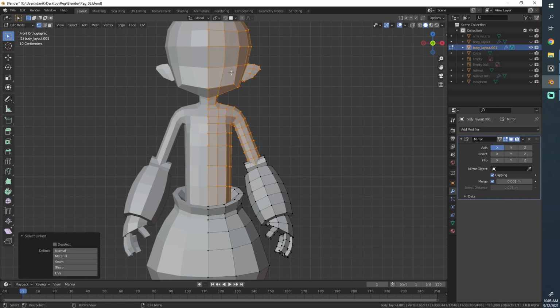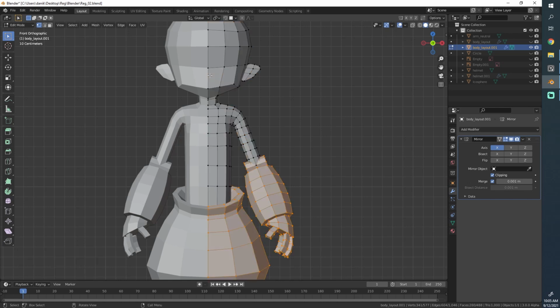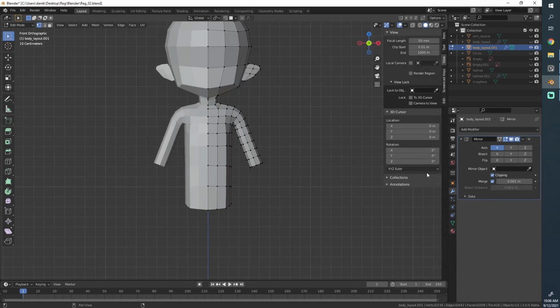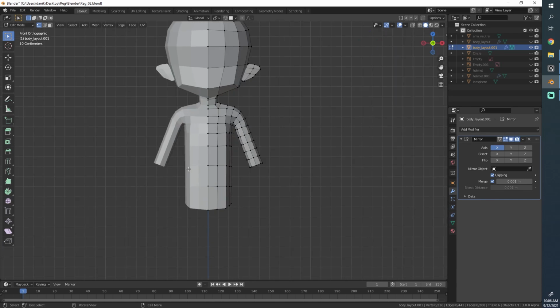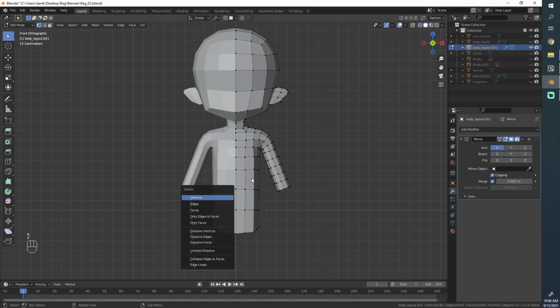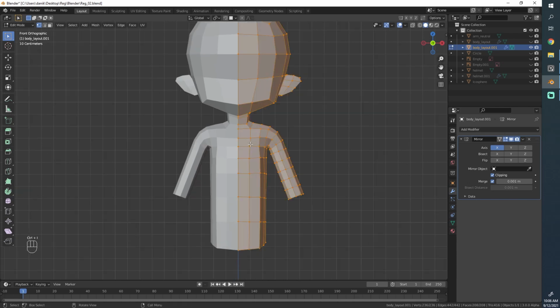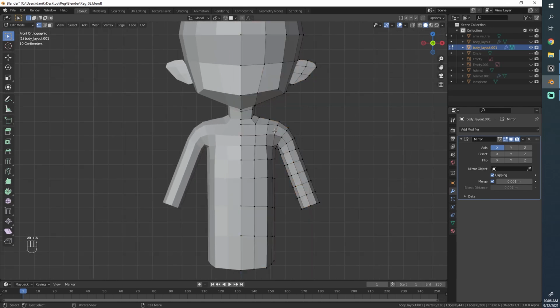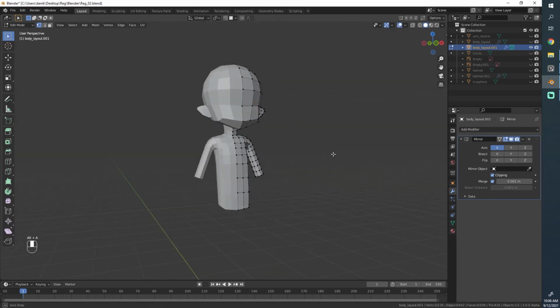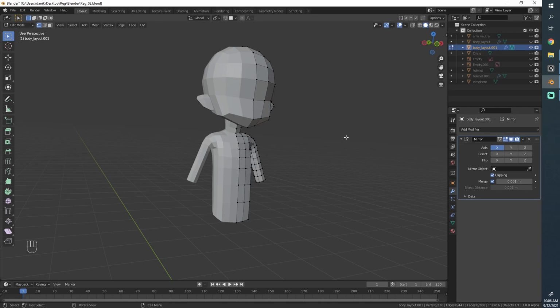So I'm just going to select the ear and the body, then use Control I to invert, and then just hit X to delete the vertices. Sorry, I didn't have my keyboard shortcuts showing. Wait, why are these not showing? Now, there we go. So here you have my keyboard shortcuts. So X for delete, and here, Control I. So yeah, this is the part that we're going to focus on today. It's, I guess, the most important part for me.